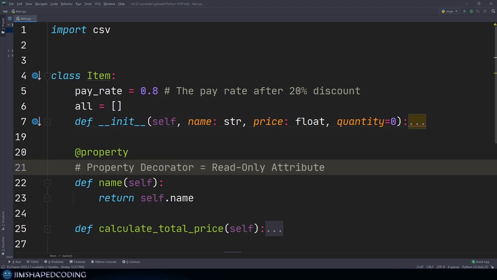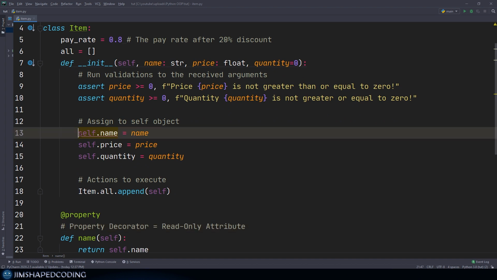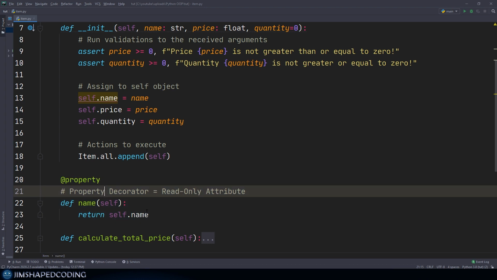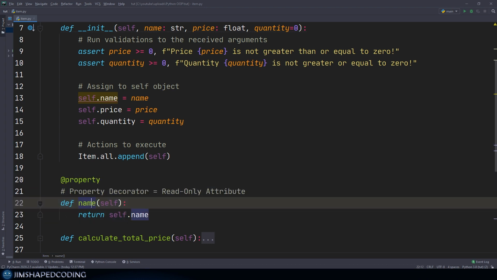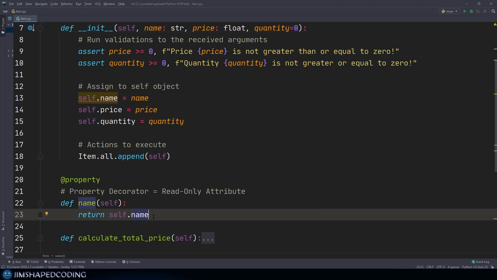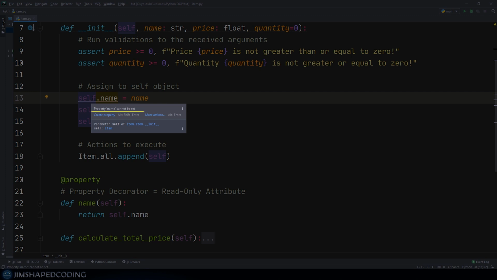But if you remember, we try to set the self.name into a new value inside our constructor. So you can see that this action is illegal because we have a read-only property here. So when you go ahead and create a property with the name of basically name, then you are no more allowed to set this value anymore. You are only allowed to have access to see this back in whatever instance you will create. So that is why if I was to hover my mouse here, then we're gonna see an error that is saying property name cannot be set.